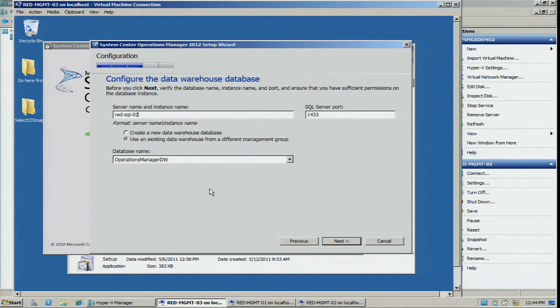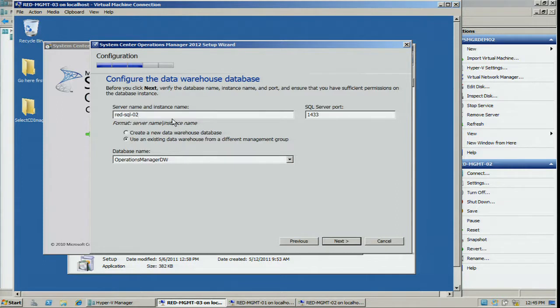So I'm going to use the same SQL Server, and the UI is very similar. Now, you notice that I'm asking you about the data warehouse, but if you recall, I didn't actually check off reporting. That's a change in 2012. In 2012, we require a data warehouse. It's a necessity for the product at this point. We have some new features we call dashboards, which you probably saw in the overview. And that dashboard data is stored in the data warehouse, not the operational DB. So we need to ask you where you want to put your data warehouse.